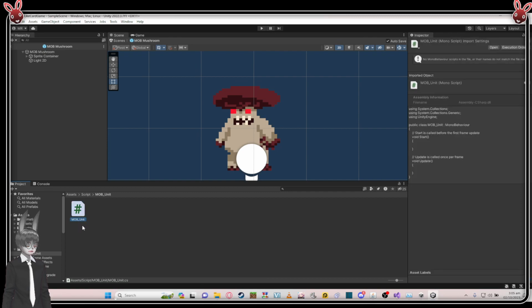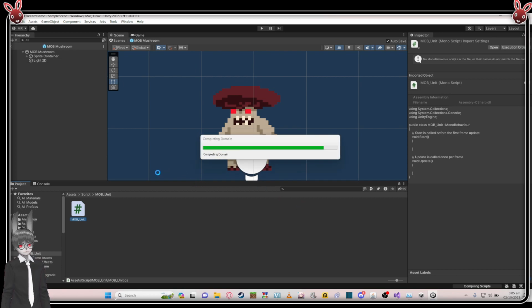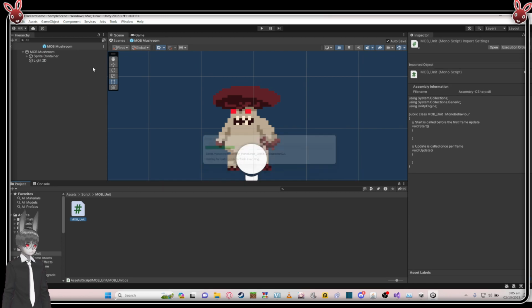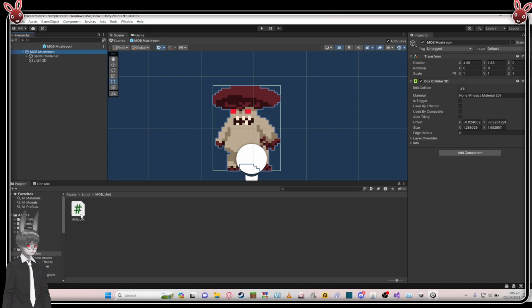Mob underscore Unit. It's going to take its time to compile. We wait. Then left click this one and we drag it.